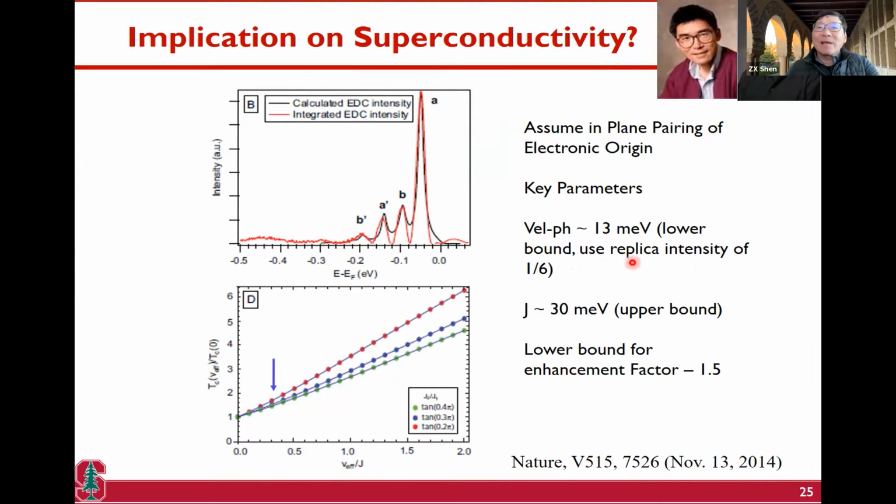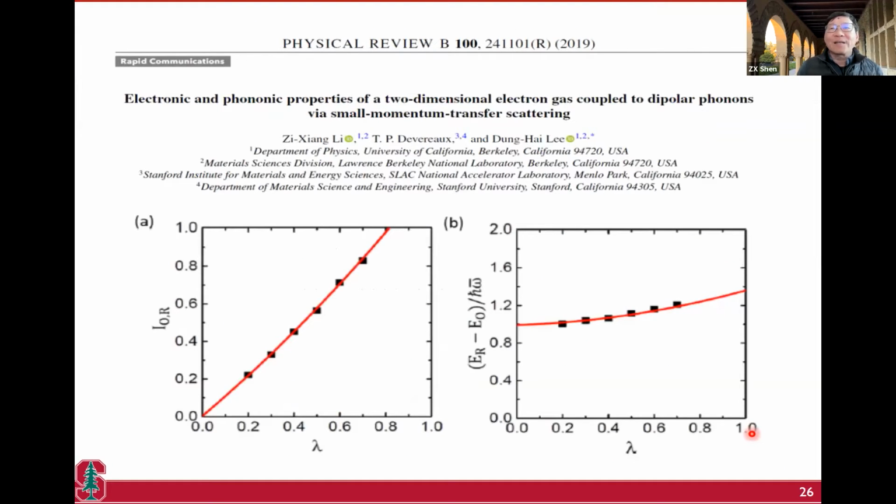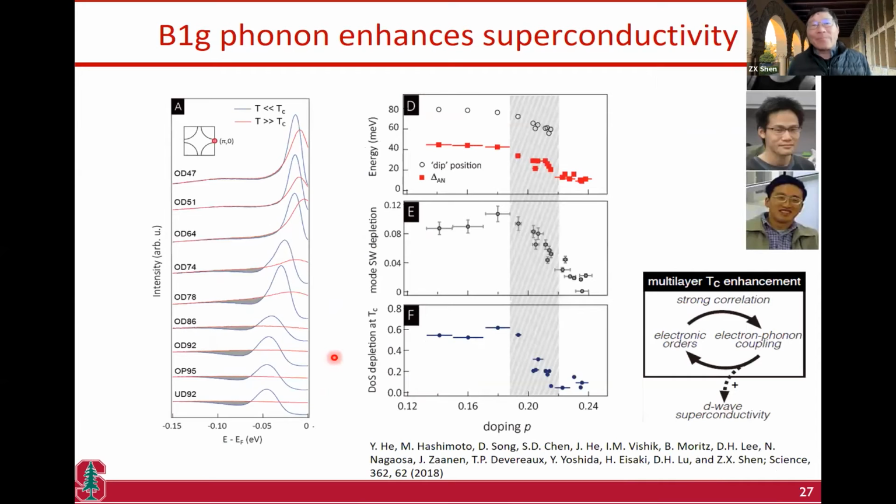They assume some sort of electronic pairing for the film itself, and with these additional channels, it can give a 50% boost to superconductivity. Okay. The group has since refined the theoretical work, and I just want to reference that there's a blue shift of the mode, and also it appears to require a smaller coupling constant to do the same thing. So experimentally, I just want to make one contact in this work with our recent work on the cuprates.